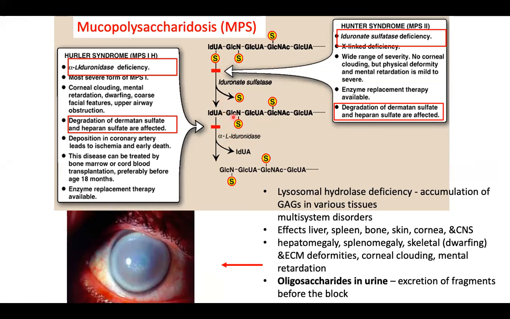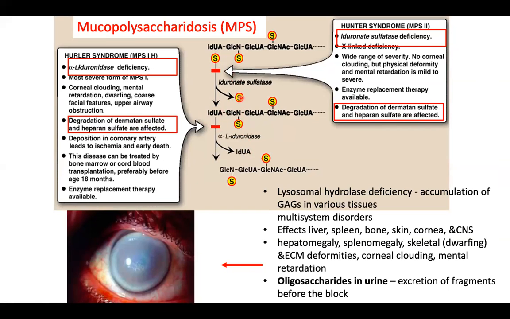Okay, so I just want to be clear in the difference. The first one, iduronate sulfatase, was responsible for removing the sulfur. However, alpha L iduronidase is responsible for removing the entire GAG from the chain, the iduronate acid. Okay, but once again, the same two GAGs are going to be affected in both of these conditions. It's still going to be dermatan sulfate and heparin sulfate, okay, because these are the two GAGs that have hyaluronic acid. The rest of my GAGs don't have hyaluronic acid, and so they do not need any of these two enzymes, okay?